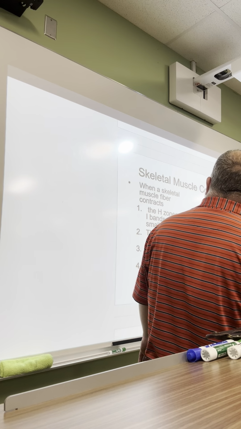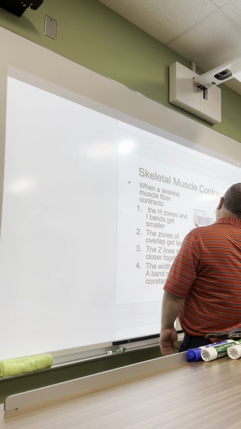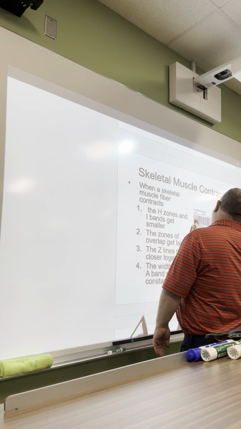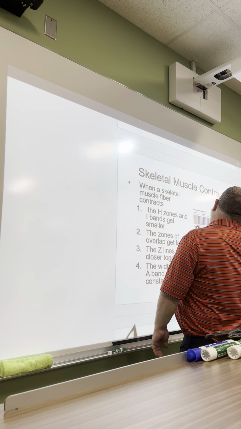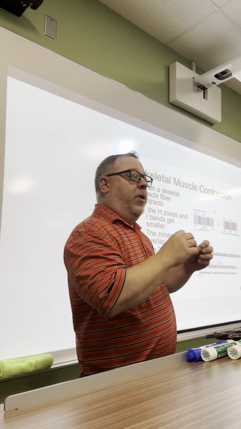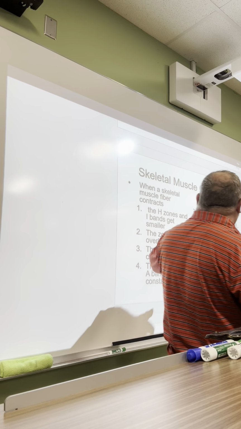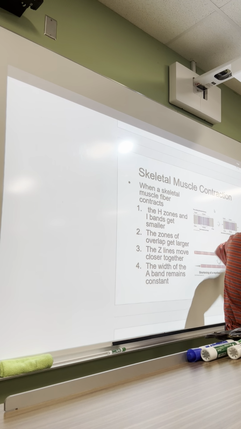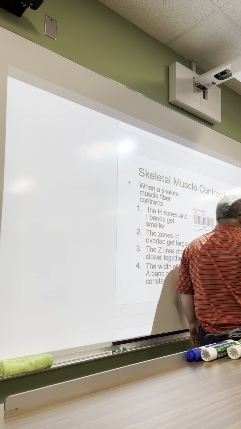It also says here that the I band will get smaller. So the I band is really primarily between the Z line and the edge where we start the overlap. So you can see the little green, almost like that spring we spoke about. That's that titin protein. And so as we take a look over on this one in a contractile state, we can see that that I band is very small.